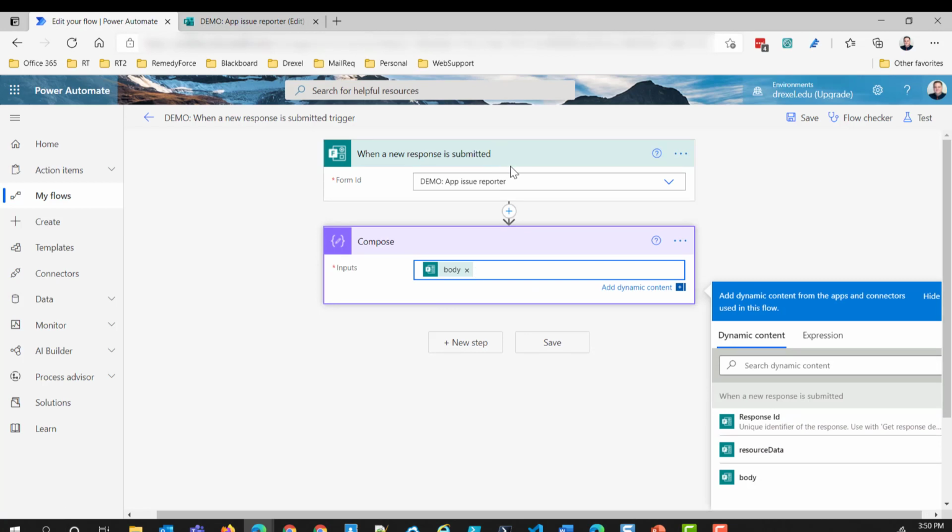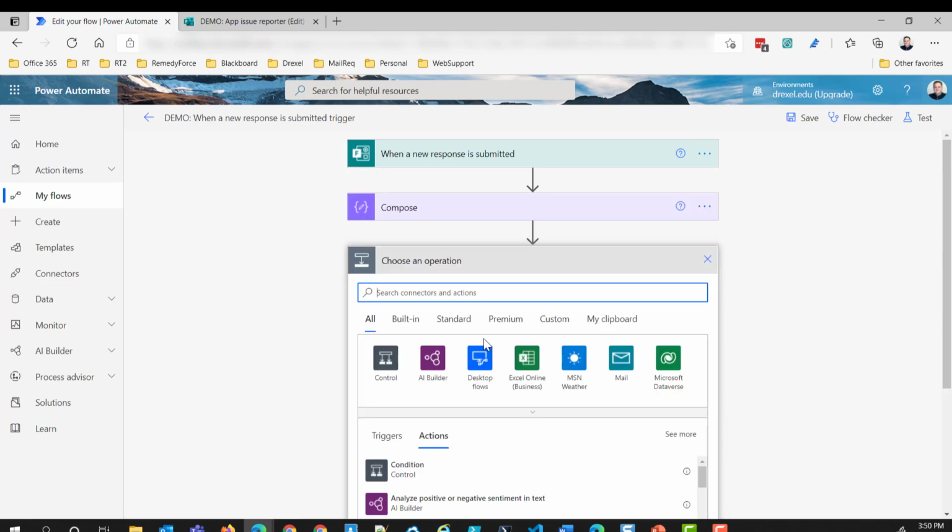The reason is that the trigger action is just sort of a notification. There's a webhook out there. When that form response comes in, it says, hey, a form response just came in for this app. Is there a flow running that needs to do something with that? If so, go do your thing. So all it's sending over is the bare minimum of information that the trigger needs to identify that response, which is the response ID. The body is just how it presents the data.